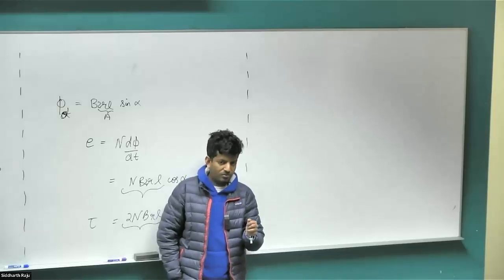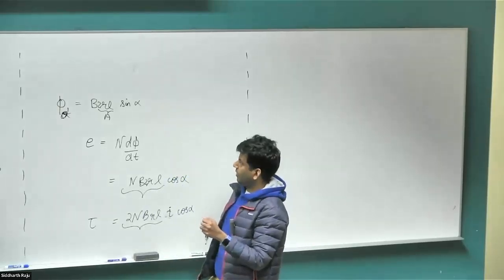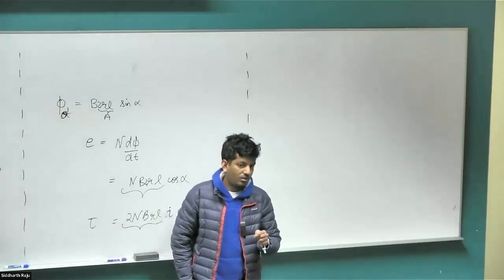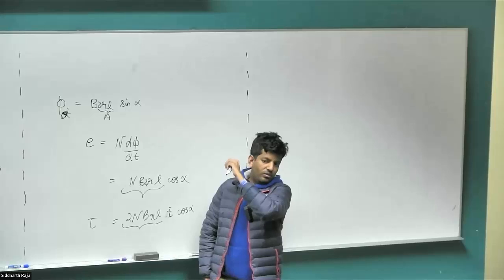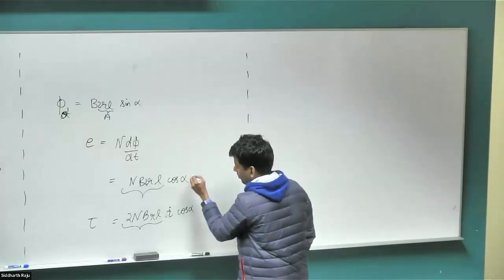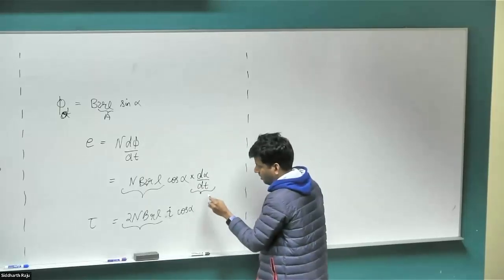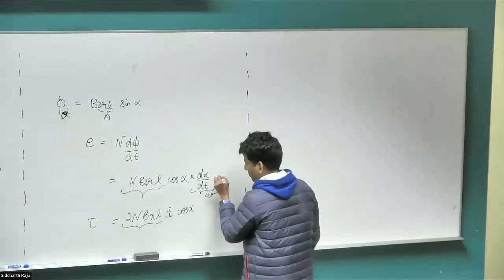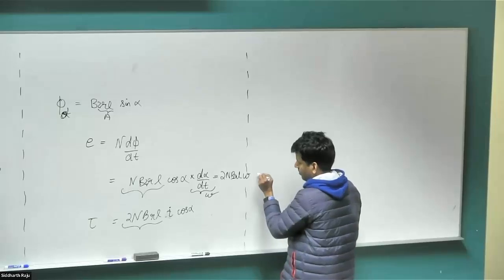Anybody want to tell me what term did I miss? Is the differential of sin alpha with respect to time just cos alpha? No, if I had sine of t and I did d by dt, that would give me cos of t. But I'm not doing differential with respect to time, I'm doing differential with respect to some other variable alpha. So I need to do d alpha by dt. Okay, so this would be our rotational speed omega, because this is the rate at which the angle is changing, and that by definition is omega. So this is 2 times NBRL omega times cos of alpha.